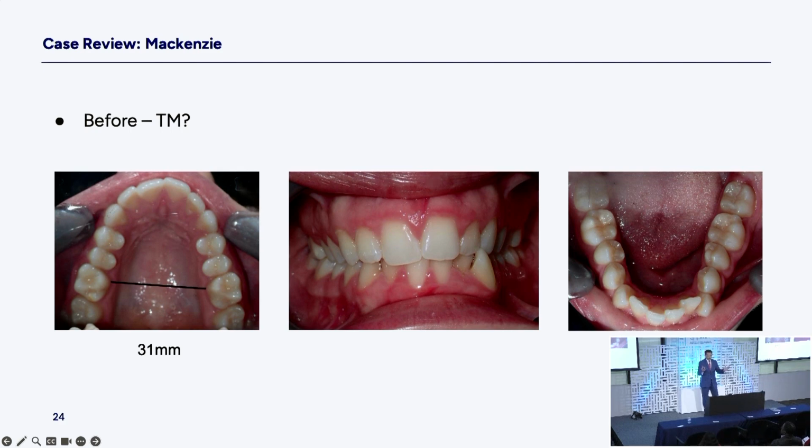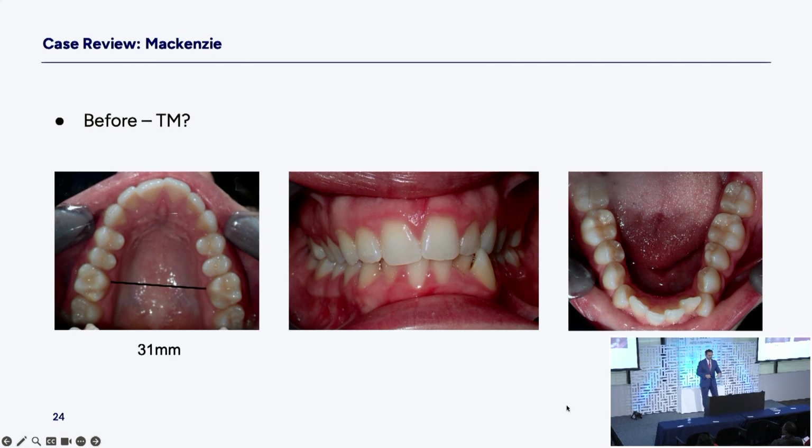You could do IPR all over that, 0.5 everywhere. You'd probably have to go molar to molar to do 0.5 everywhere to do it. That's option number 2, right? And really, the best option becomes, why don't we just solve the arch form width and inclination and not do any IPR or extracting? And then you can see how quick this will happen.